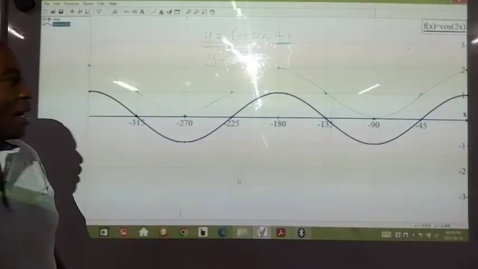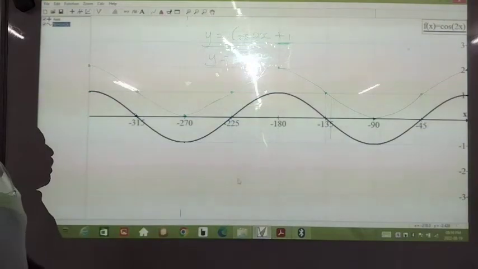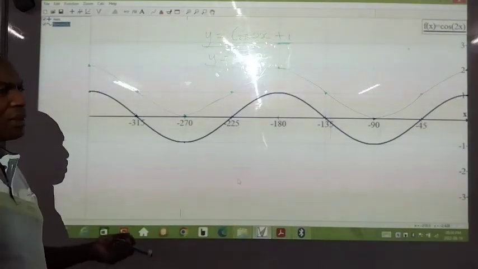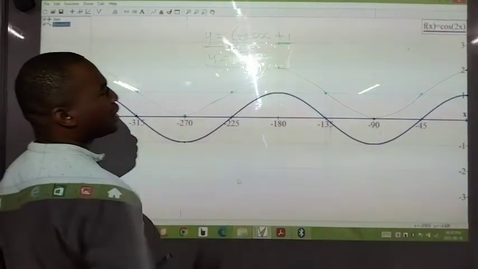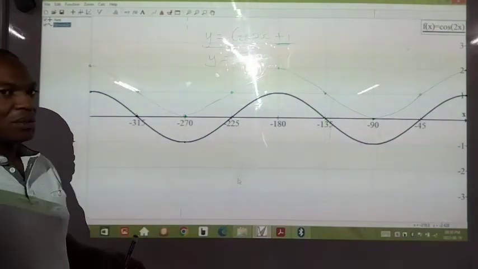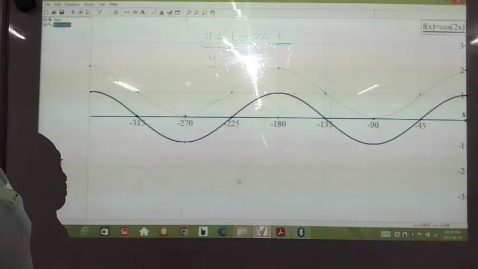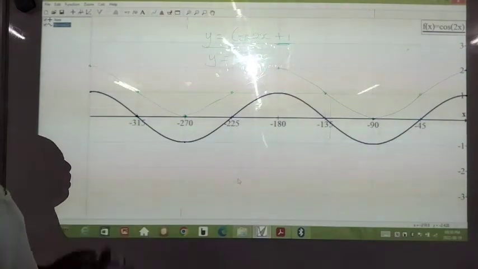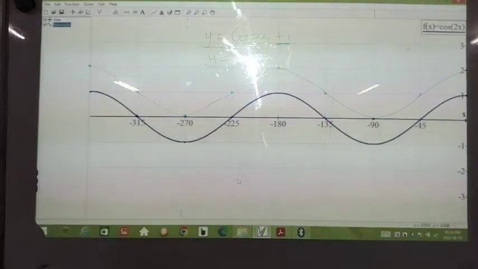So that's how easy you can draw this graph, rather than having a confusion of whether you are doing it correctly or wrongly. It is very important just to understand the transformation of graphs and know where to start so that things will be easy. I hope this brings some light as far as drawing a graph where there is a period change is concerned.